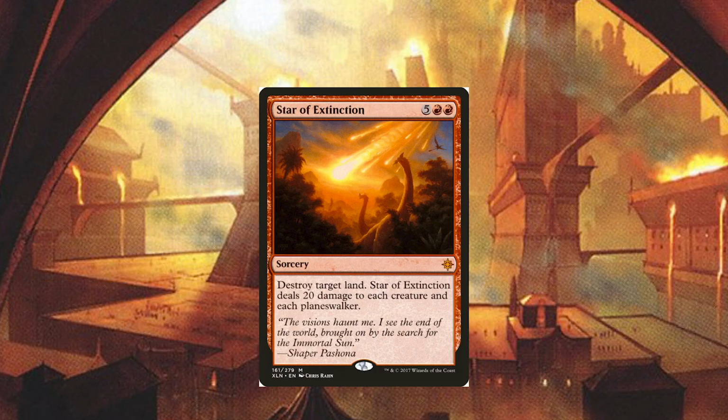Okay, the following card costs 7 mana, but if you're a casual Magic player, you really appreciate it, so I'll put in some Timmy stuff as well. Star of Extinction costs 7 mana, it destroys target land, but that's not important. We just wanted to deal 20 damage to each creature and each planeswalker. Because we have a card like Stuffy Doll or Boros Reckoner around, it will immediately kill our opponent when he's just at his starting life.